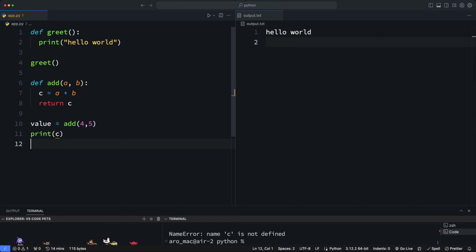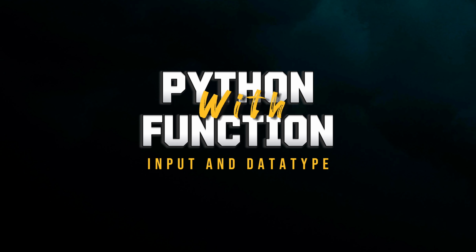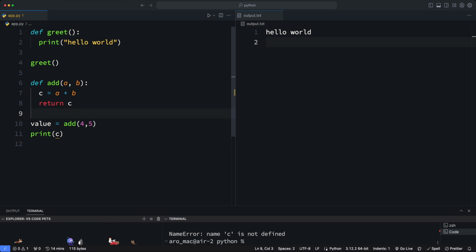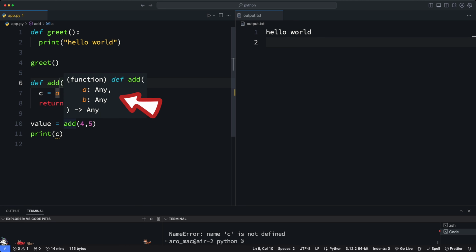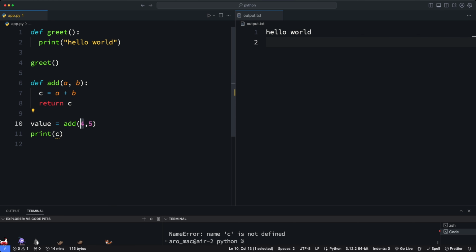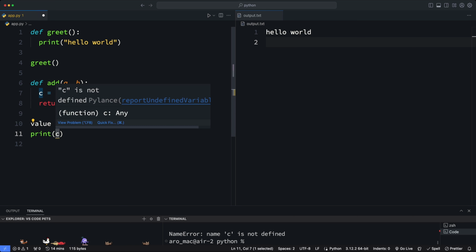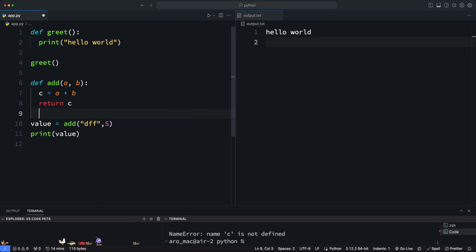Function arguments determine the data type the argument of a function has. In this example of adding, we were able to define that this function accepts 2 inputs, but we didn't tell what kind of data type it should hold. You can see that when using it, it's saying that we can actually supply any data type. But you and I know that if you supply a value that is not a number, the system is going to give you an error. So this will result in an error.